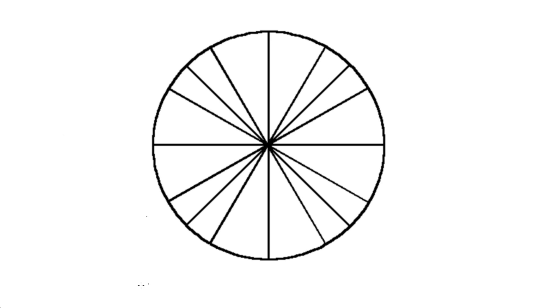Okay, so the first thing we're going to do is mark our 0 radians. We always measure with respect to the positive x-axis. We go all the way around the circle counterclockwise. And where do we end up? We end up at 2 pi. 2 pi is the full circle, one complete revolution of the circle.